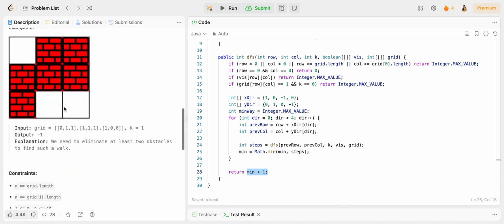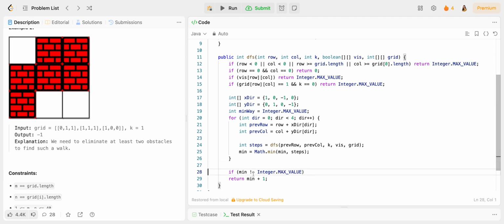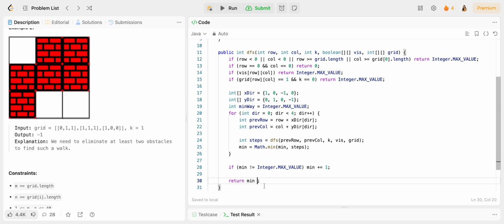Here at this cell, even if we have eliminated, we cannot move further, so we cannot take further steps. So here we are checking if min is equal to Integer.MAX_VALUE; if min is not equal to Integer.MAX_VALUE, then min is equal to min plus one, and just return it.